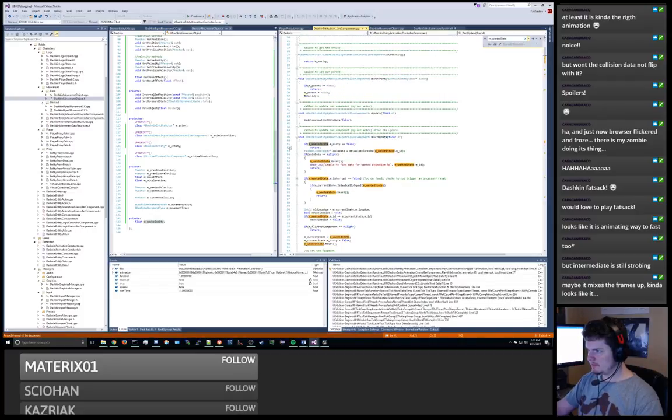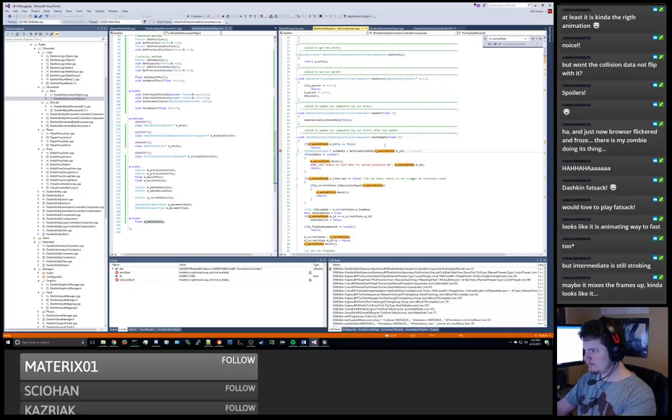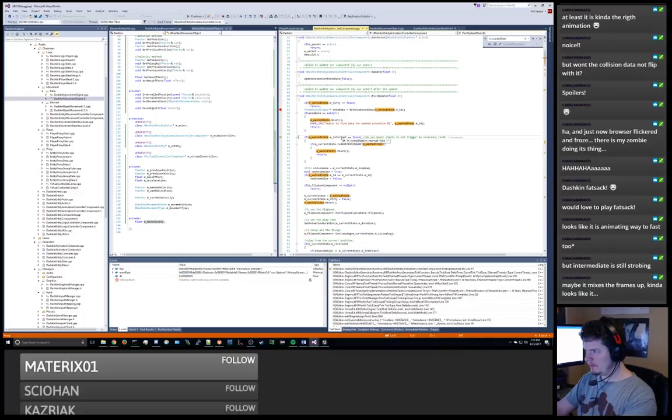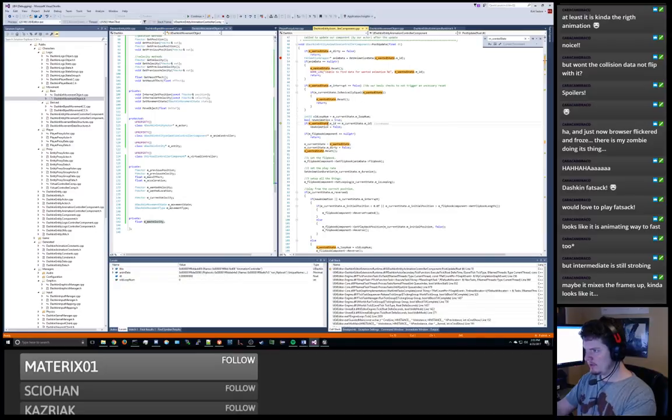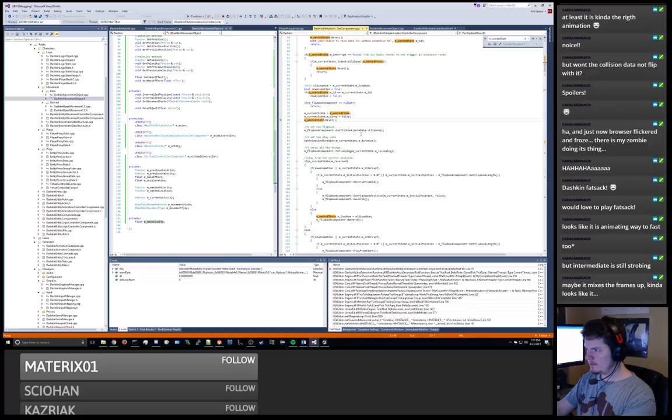So in post update, we're going to come through and get our animation data again. We are not interrupting, and this is not the same animation that's already playing. So we are going to set our flipbook properly. Alright, and we're going to set the duration. So we're setting the duration to 1.